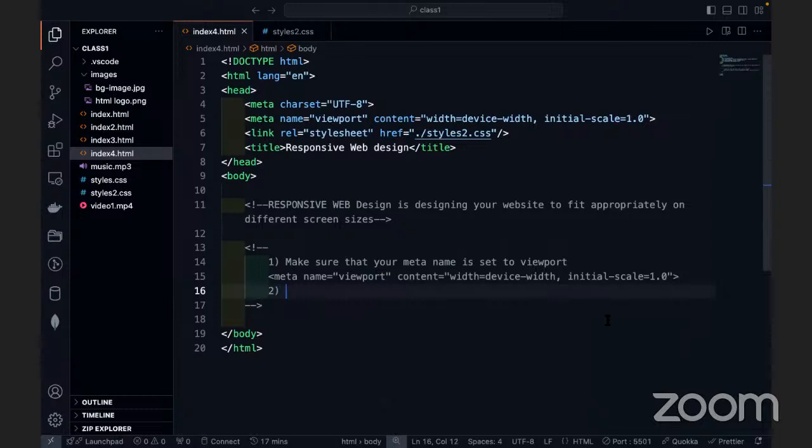So we also have what we call media queries. We are going to look at media queries in a bit.